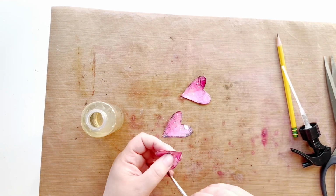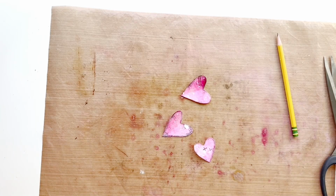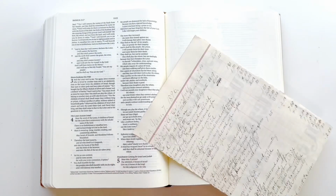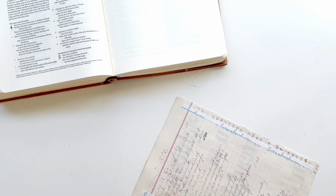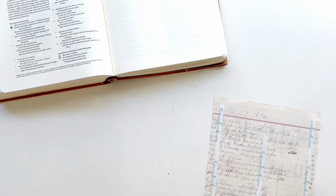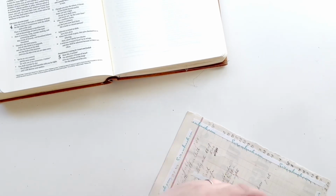Now after this, I will just take these hearts to my sewing machine and do a vertical line down the middle. I don't put that on camera just because my sewing machine would take up the whole entire screen and be hard anyhow. But it's a very simple step, just right down the middle.